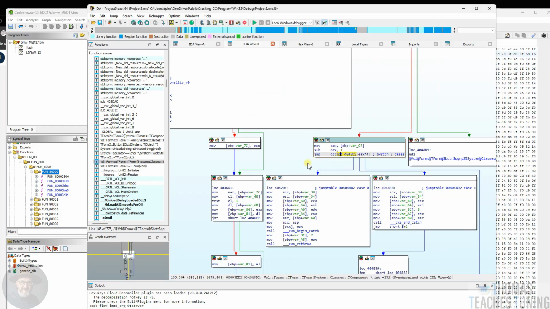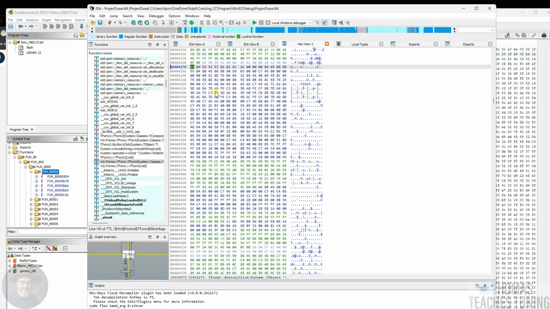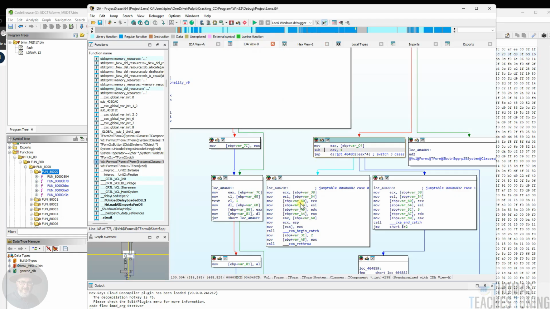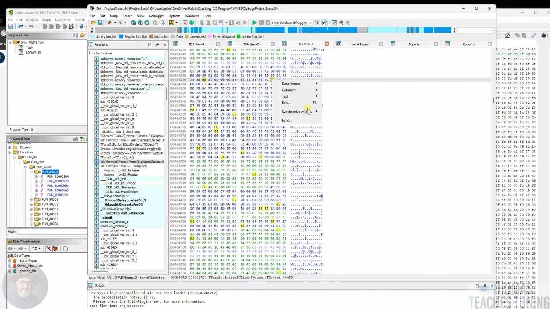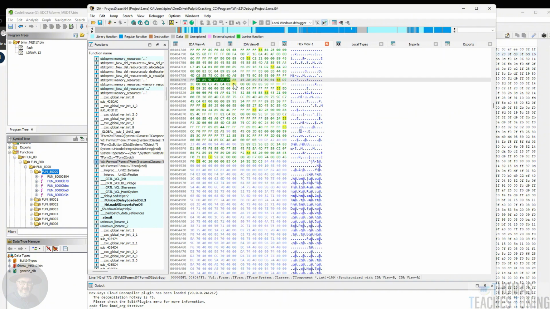And let's be honest, Ghidra is somehow a copy of IDA, or at least copied a lot of ideas and methodology of presenting the data. Of course, we have a hex view. If we select something, especially, for example, if we select some lines here, it will be synchronized. Of course, there will be the same selection in a hex view. We must decide about synchronizing, so then the selection will be synchronized. So copying portions of code looks the same.